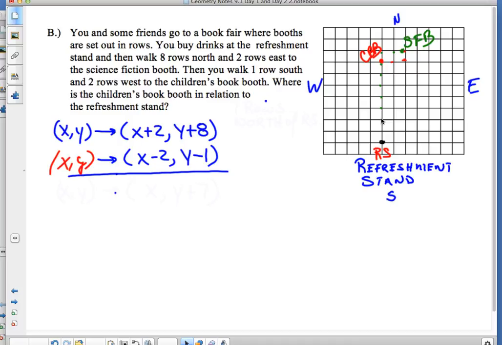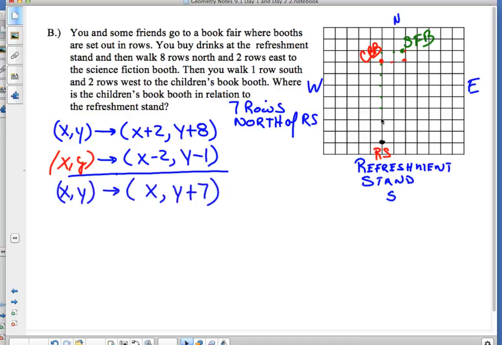And now I want to come up with, I get this phone call and I don't know, Katie, she's talking to me, boom, I'm lost. I go, well, remember where we were at the refreshment stand? She goes, yeah, we are directly how many blocks north of it? 7 rows, right? We are 7 rows. So I tell Katie, I know we're 7 rows north of the refreshment stand. And she goes, cool. Okay. And then we hang up and we go back here.